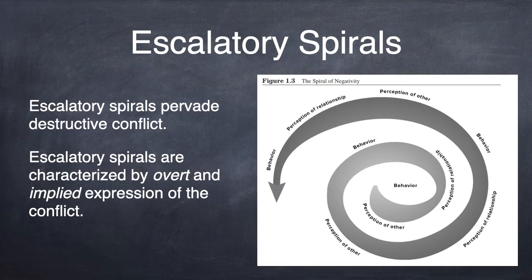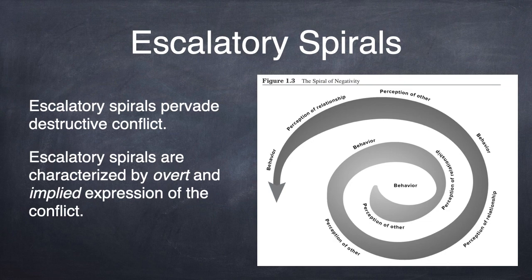Once conflict becomes destructive, it often moves very quickly into what we call an escalatory spiral. Usually that term is viewed as negative. When something escalates, it intensifies. But I think we can also shift that a little bit into other types of styles when we get to chapter 5. But here, when they talk about escalation and these escalatory spirals, they are talking about the four horsemen of the apocalypse and how the intensity and the behaviors change in destructive ways.